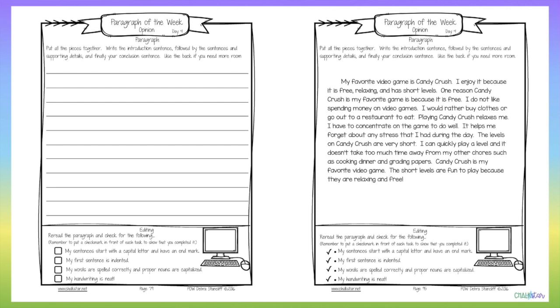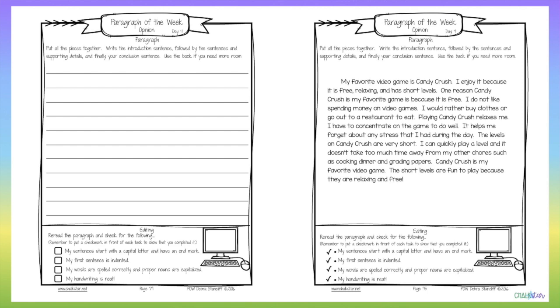Day 4 is for editing and putting all the pieces together. Down at the bottom of the page is where the editing is done, and I have them do this before the paragraph. That way, when they copy the paragraph onto the last page, it just looks much neater. You don't see eraser marks and things like that. So the students will go back to their paragraphs and make sure that each sentence starts with a capital letter and has a period or end mark. They check that off when it's done. They make sure the sentences are indented, spelling, capitals, and then the last one, their handwriting is neat. I have them save that for when they do the final paragraph.